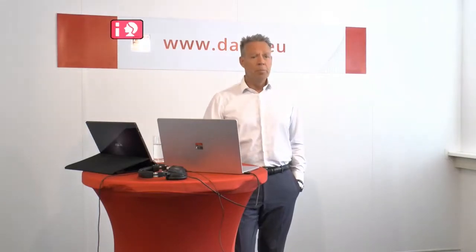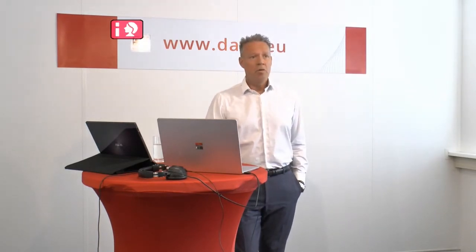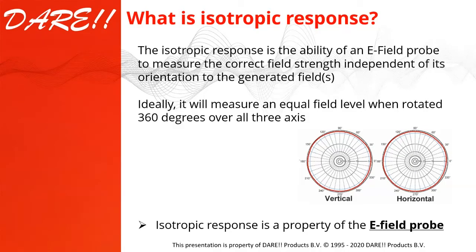If you refer that to a field probe, you would expect the same response from a field probe. So a field probe can be defined as good isotropic when it is measuring exactly the same field, independent of its position in the field. And so typically, if you have a test setup where you radiate a field strength, let's say 10 volts per meter, at a certain polarization, and you put the field probe in a specific spot in the middle of this field, and you would rotate the probe around in 360 degrees, so really in 3D, ideally this should give exactly the same measurement result. But in fact, that's not true.